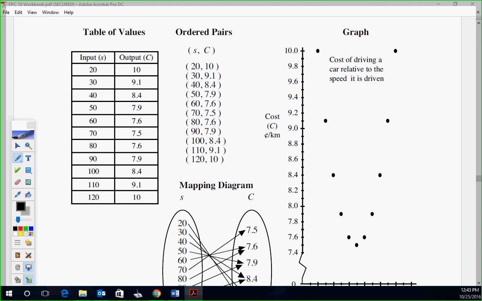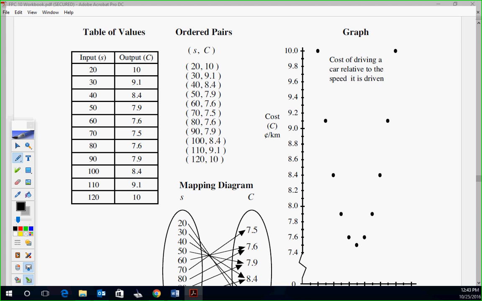And it gives you the output of the speed. What's their output? I guess we're just inputting speeds. The output's how far you're going. Oh, the cost. We're staying at that same one. Sorry. So how fast you go and how much it costs you. You can see it's actually curved in this one. So 20 costs 10 and 120 costs 10.